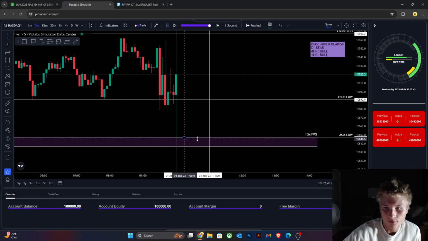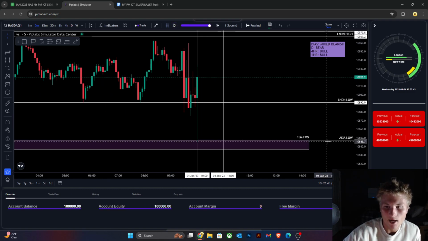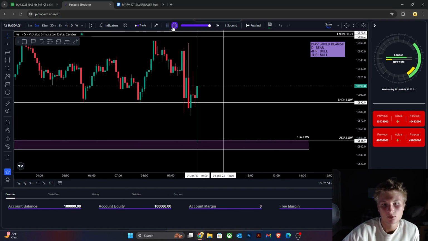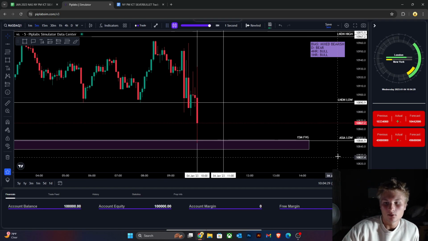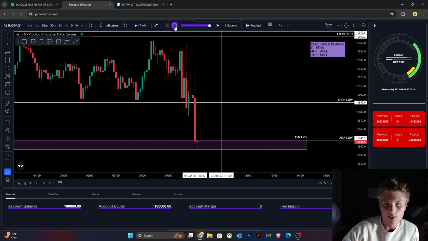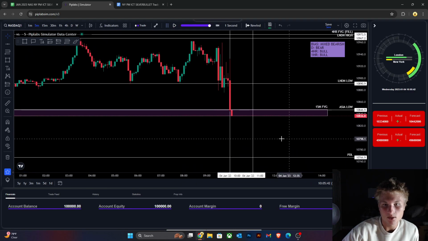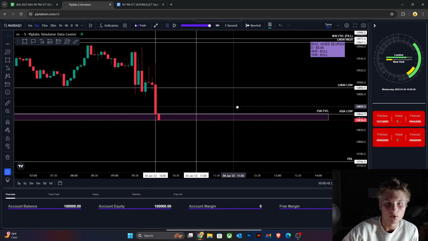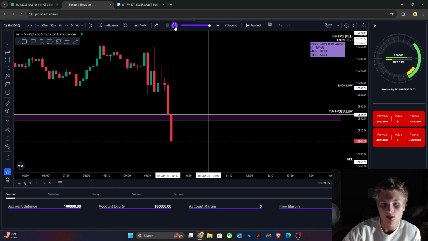Look at that, 15-minute Asia low ran for liquidity right there. What a reaction off that Asia low. Yeah, so news is crazy right now. Looks like news grabbed liquidity from Asia. This is like a news candle right now, so I do not trust this too much. But if we do make a fair value gap here when this closes, I could look for a trade off of that.